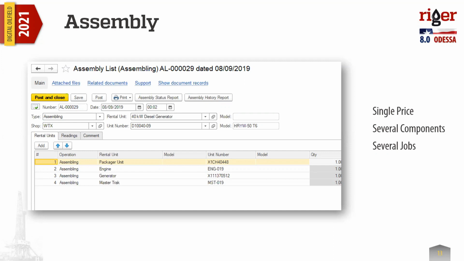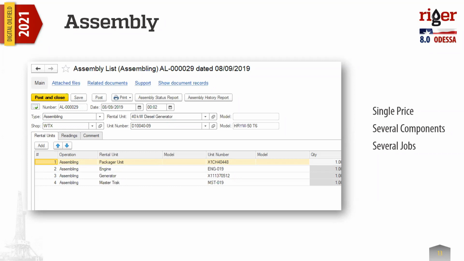Any particular components, any particular rental units that are going to apply for your assembly process, you can add to this list. And this will actually provide you with the ability to treat that particular assembled bundle as a single unit, as a single rental unit, attach it to your jobs, attach it into your tickets, deploy them, and return them.